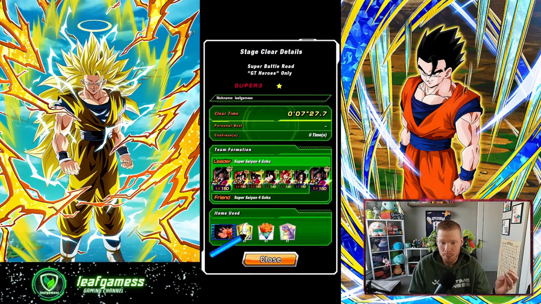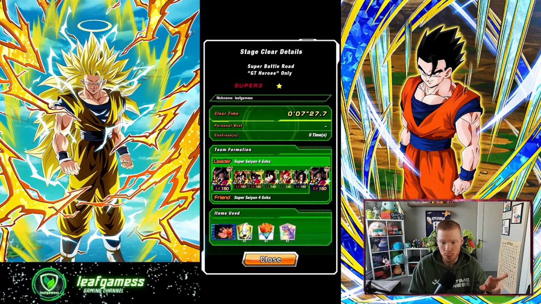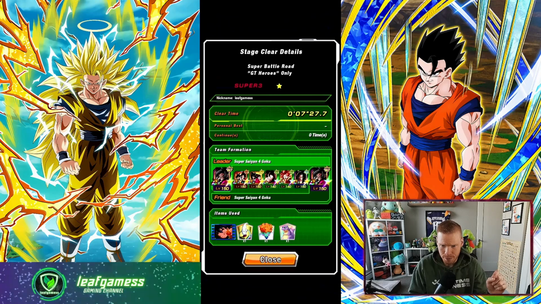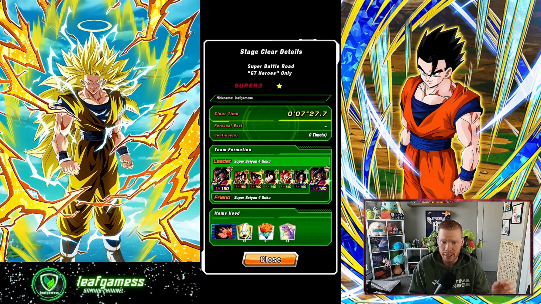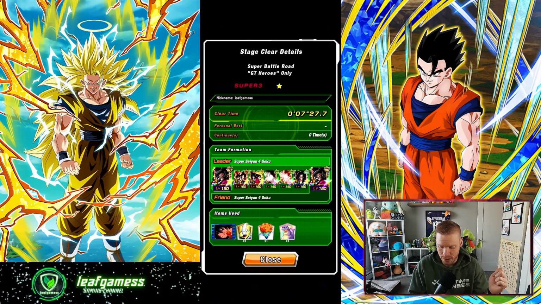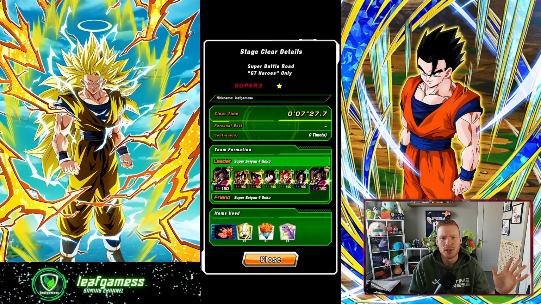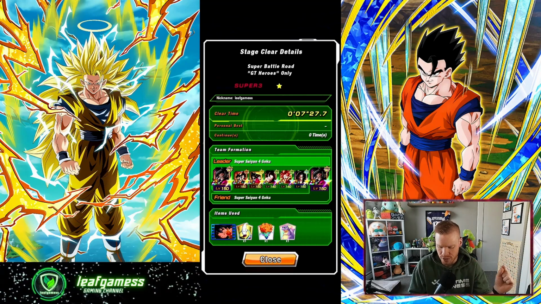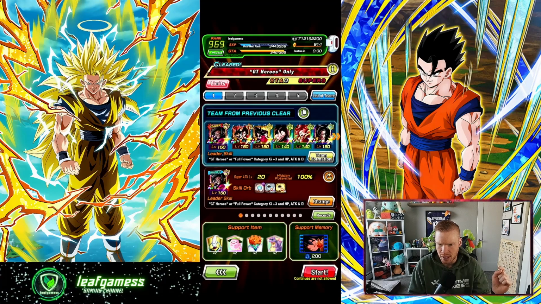This is the squad I brought. Full Power Super Saiyan 4 Goku, both GT Duos, STR and Physical, Tech Full Power Goku, Tech Gogeta, Super Saiyan 4 Goku, AGL, and then a friend Super Saiyan Full Power Goku, right? Support memory and items, don't care. I don't care about no item runs right now, we're just gonna try to get this done for the first time. Now let's go back and just look at the team we can build here.